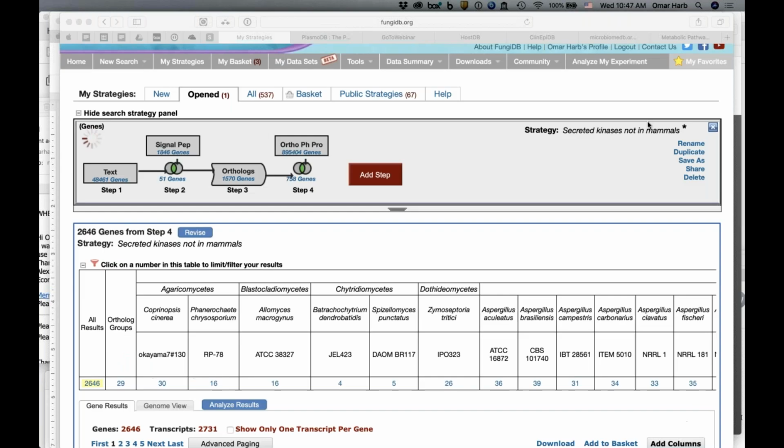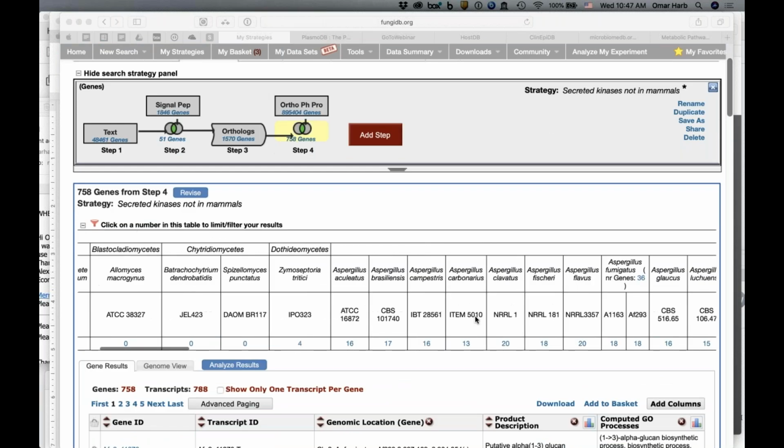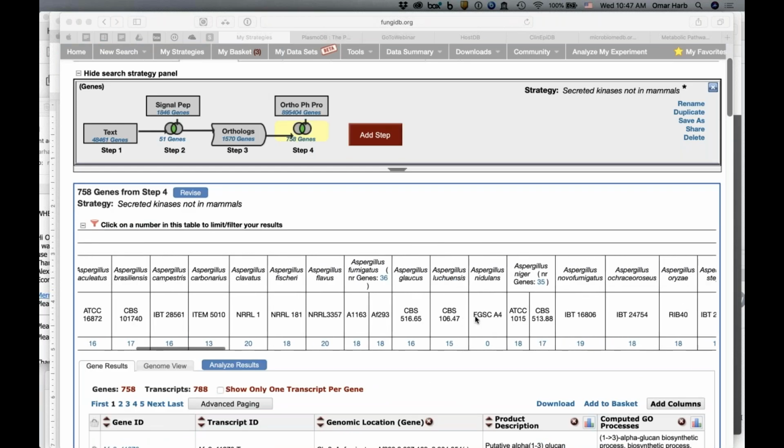Okay, I hope that answered the question. So you'll see the number went down by at least 4-fold, right? Now there are 1,500 genes, and again, a lot fewer genes that do not have orthologs in mammals, as expected. And when we visit a gene page later on, you'll see we also have a synteny view that shows you the synteny.